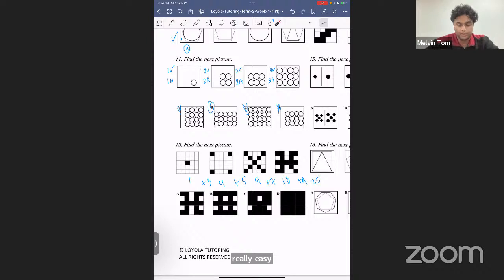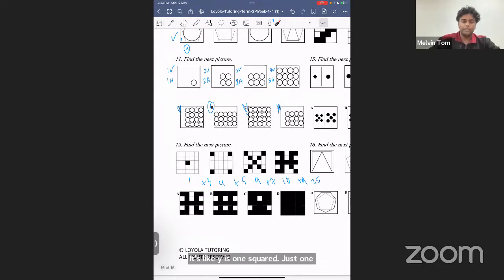Onish asks, in the first image, why is it 1 horizontal and 1 vertical? Because it is 1 horizontal technically, right? It is still on the horizontal plane and it's still on the vertical plane. It's just that because it's a singular one, it's kind of hard to see. It's like, why is 1 squared just 1 dot, right?